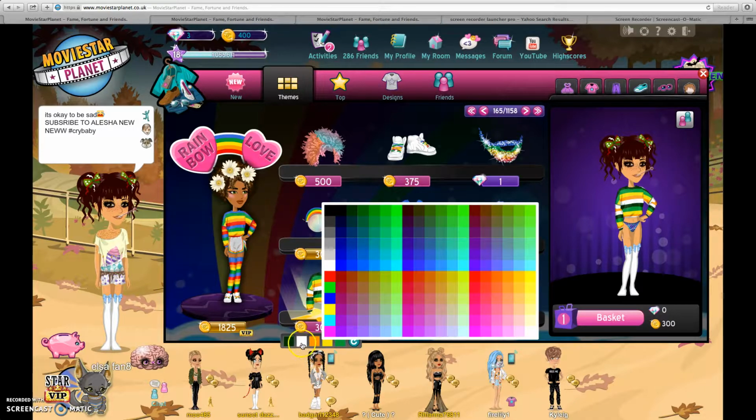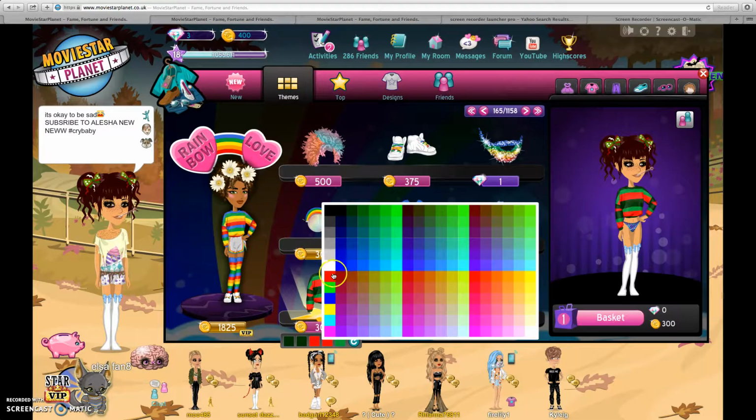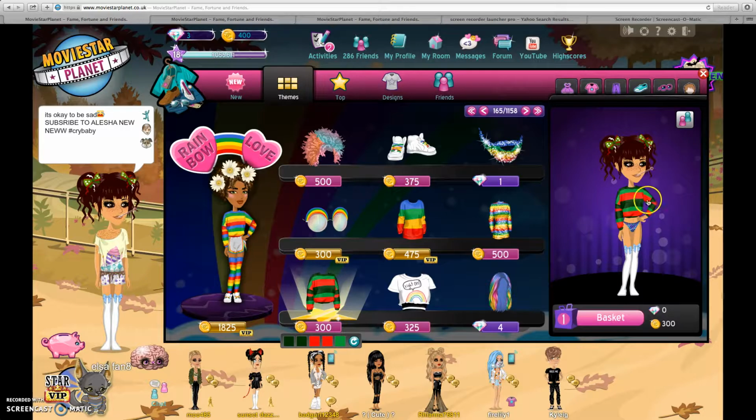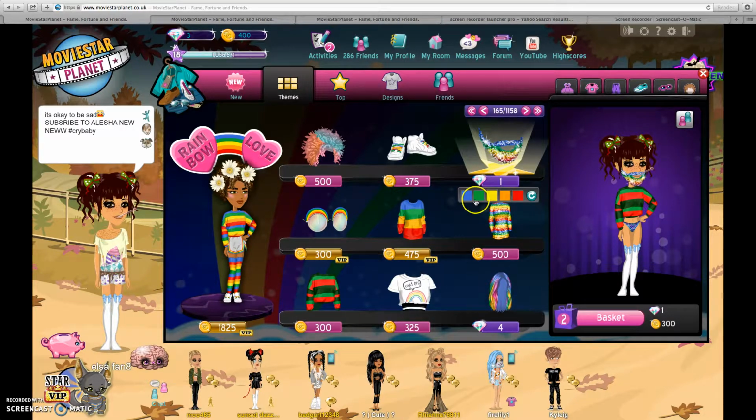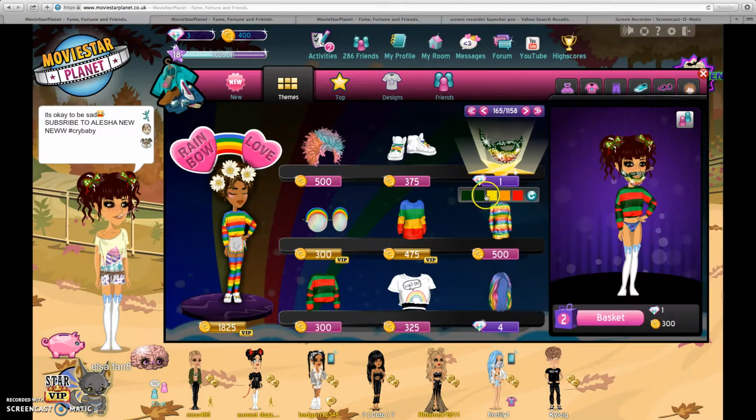This one, do not do red because it'll look like a mistake. And yes, any red you want, but I'm going to do this one, the light red over here, because it's easier. And then you'll have your Gucci top, and it only looks a bit weird, but yeah. So I'm going to try if you can make a Gucci mustache thing, and yeah, just one. I kind of did it, but yeah.